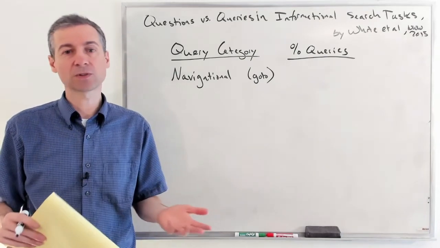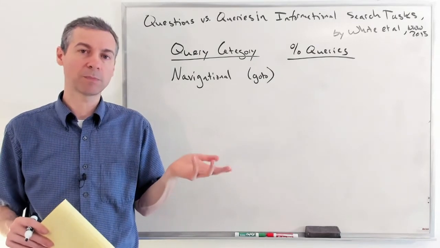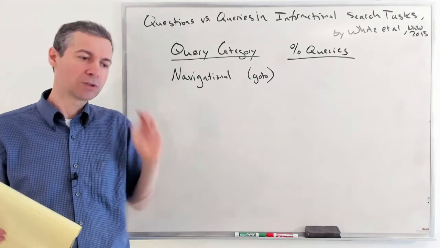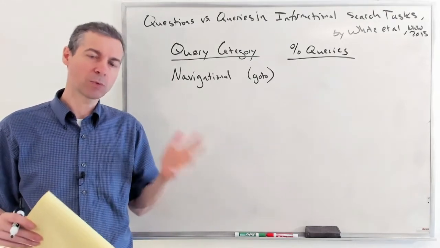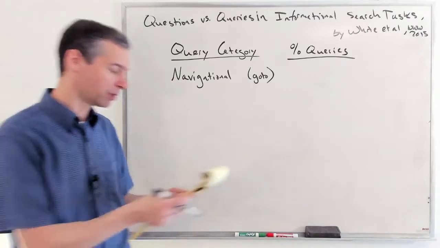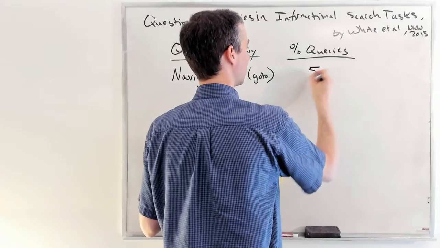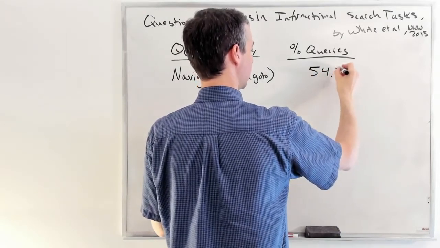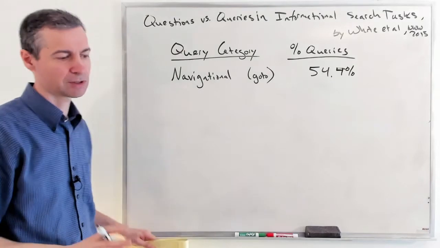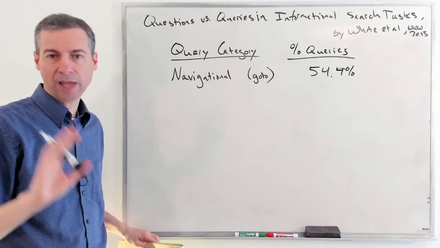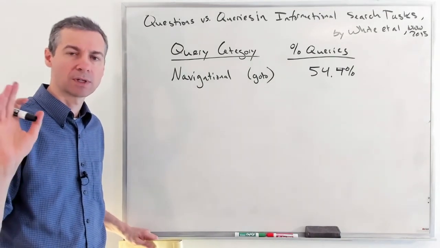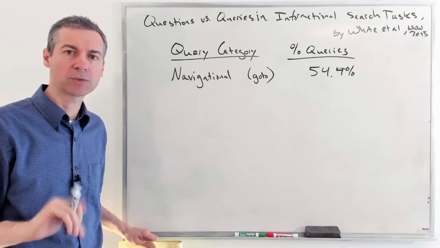Likewise, there's all sorts of things. Like you want to go find the homepage for the University of Waterloo. That's a navigational query. It's where you want to go to a specific website. You know what that website is. There's only one answer that you care about. Those are navigational queries. These made up, in their work, a whopping 54.4% of the queries. So just rounding, we're talking half of the queries a web search engine sees are, I want to go to this website, I want to go to this company's website.